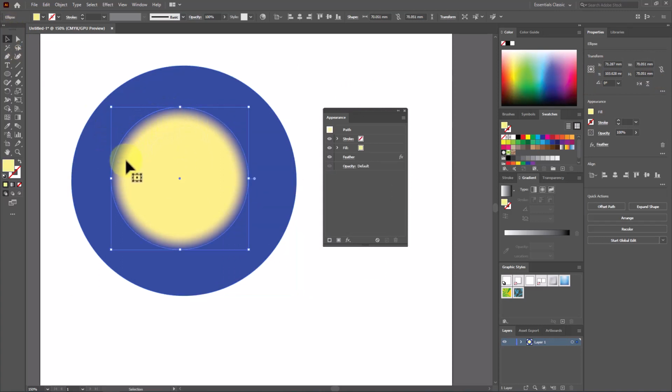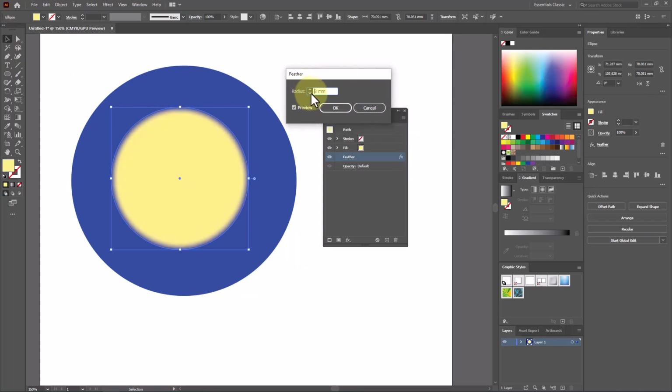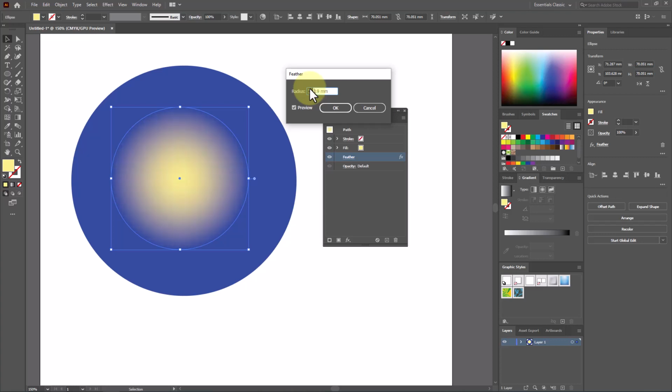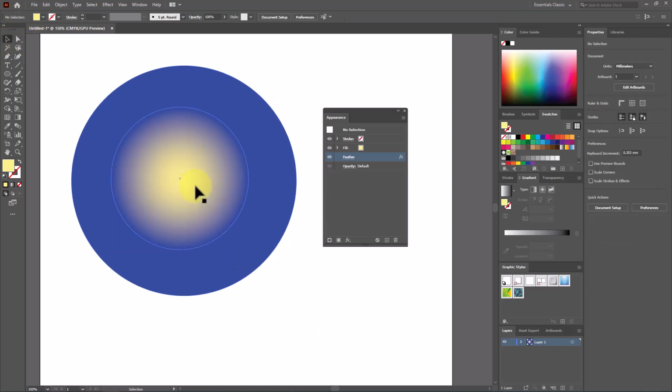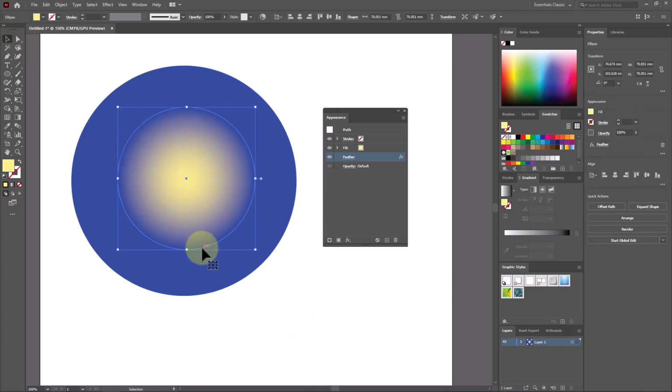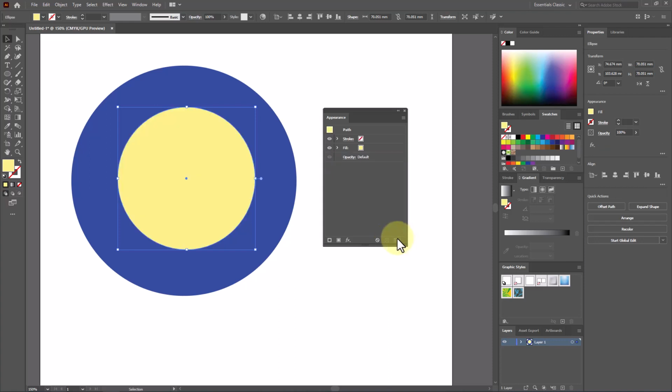Look at the edges. Double click here, and if you want to modify, you can modify the radius, how much blur you want, and it's nice like this. Preview and OK. Now it's done. You have just applied feather around this object. Clear? If you want to remove or modify, use the Appearance panel. If you want to delete, just delete from here.